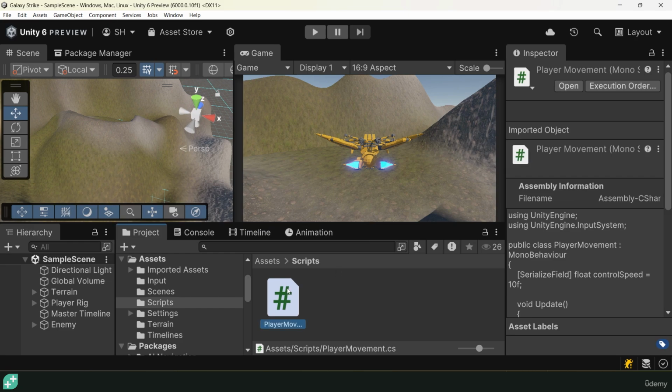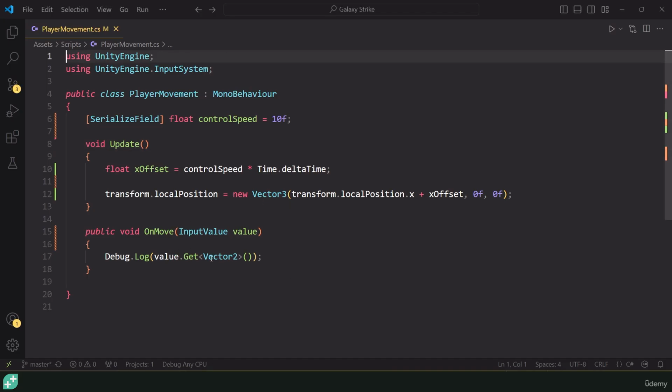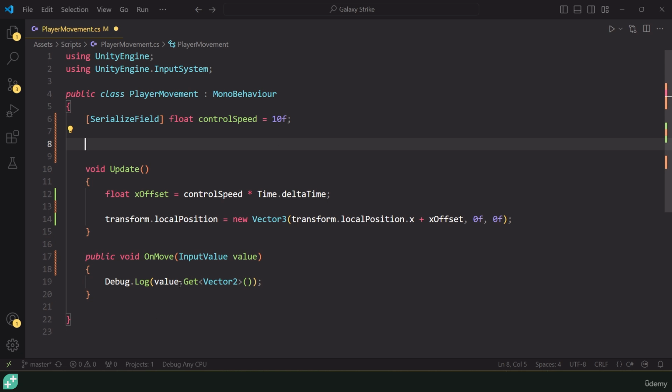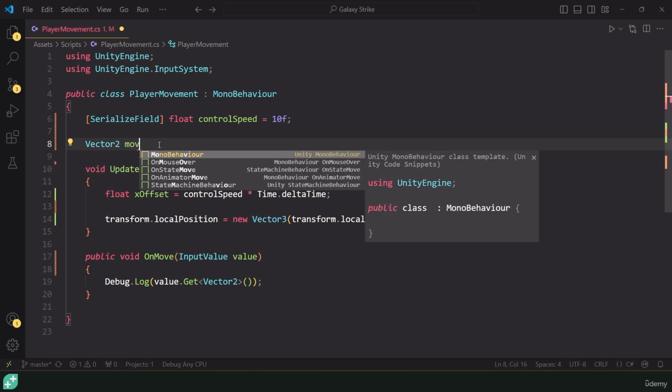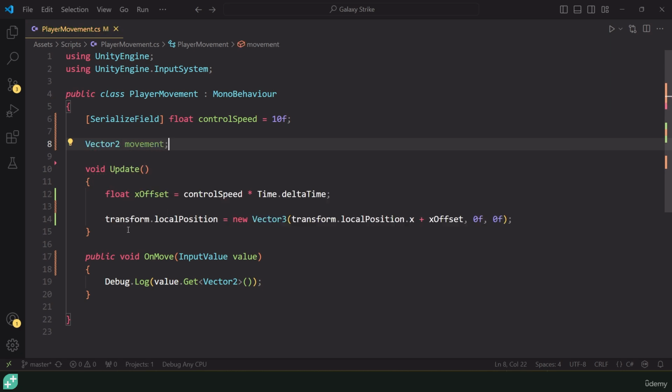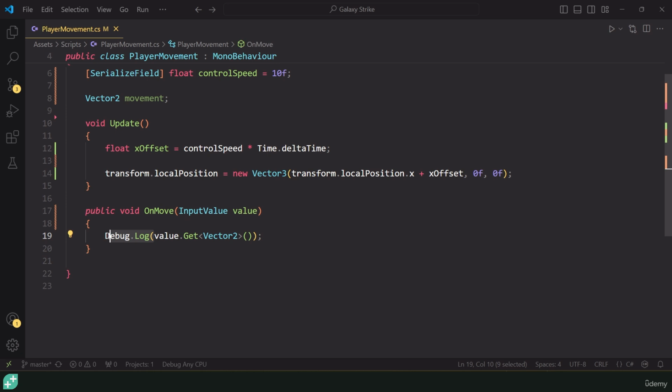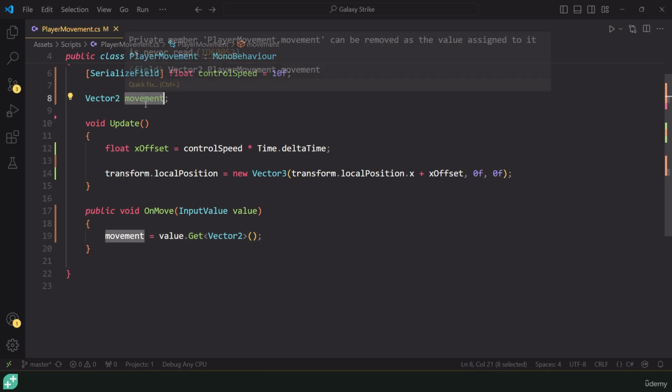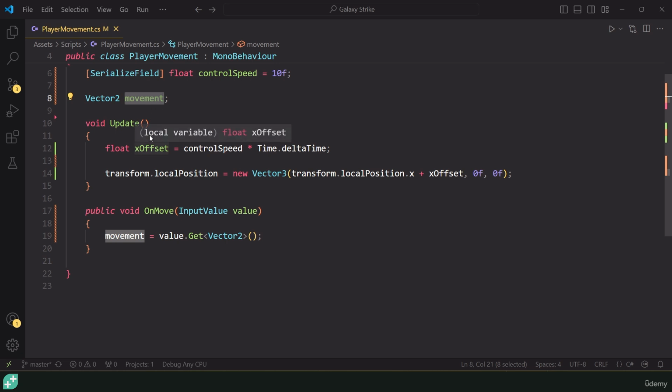Next step, let's open back up our player movement class and actually use this vector 2 value from our input. We know we're going to need an X and a Y value from this vector 2. We can cache this reference directly at the top of the class. Let's create a vector 2 called movement. In our OnMove function from our action map, we can take this value as this vector 2 and set movement equal to it every single time it detects any sort of input. Now we can pass this movement vector 2 on the X and the Y value directly into our X offset and then soon to be our Y offset as well.